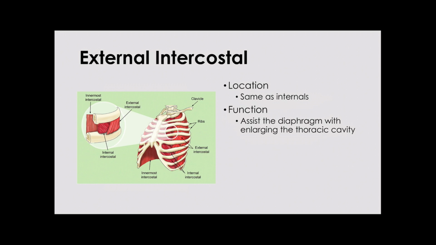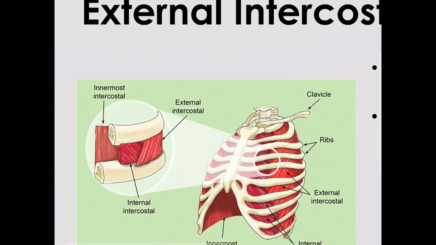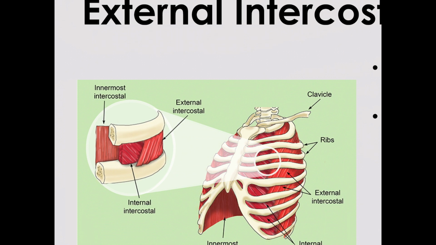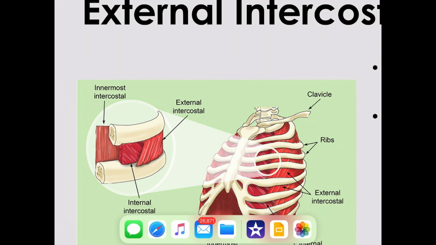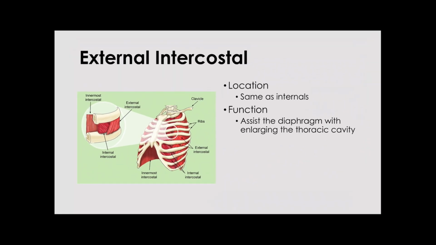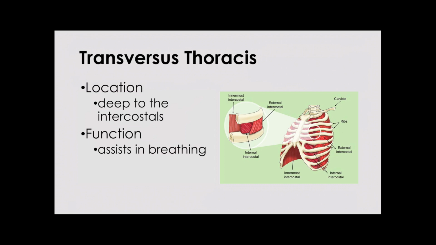Then you have your external intercostal muscles, which are also going to connect the ribs. And these are going to help the diaphragm when you are breathing and taking in a deep breath, as the diaphragm expands and comes back and also expels the air that you are breathing. So the internal intercostal you can see right here, and the external intercostal you can see here. They are the ones that are bridging together the ribs so that they are able to move together along with your diaphragm and your thoracic cavity.